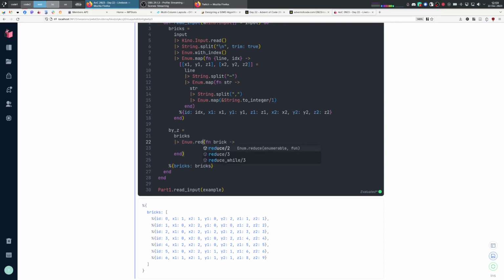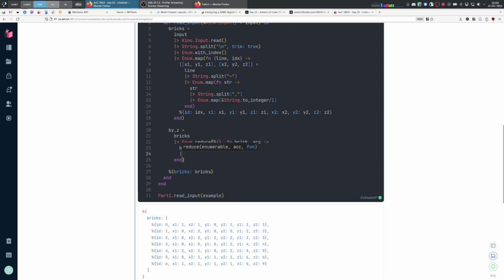This will actually be a reduce, because we are doing a map by Z. So now we want to add to the by Z map, we want to add to the accumulator, we want to add the current brick to the accumulator at all the possible Z's. So, brick.z1 to brick.z2.